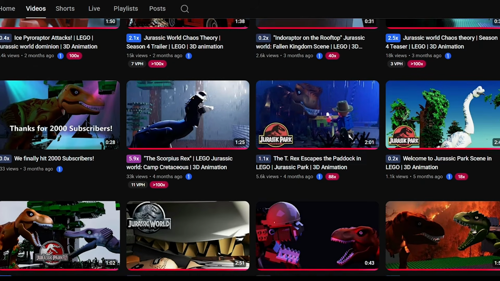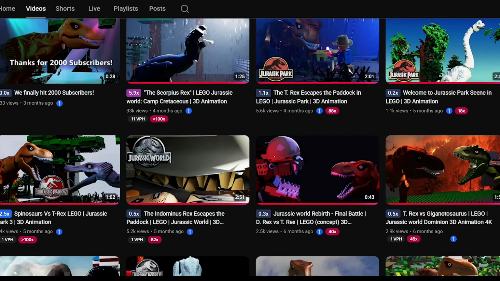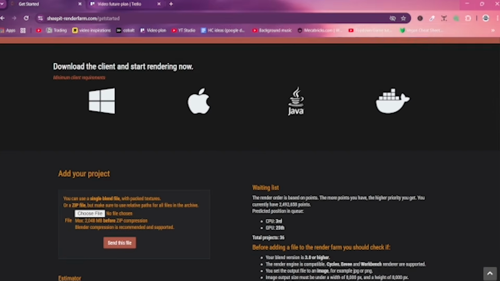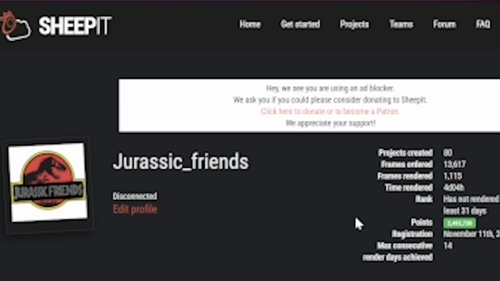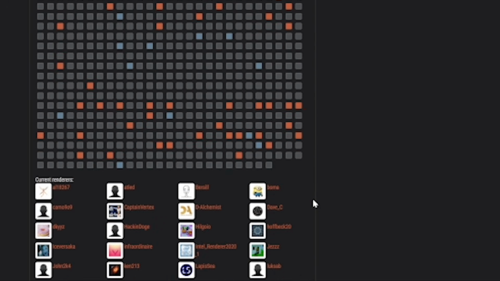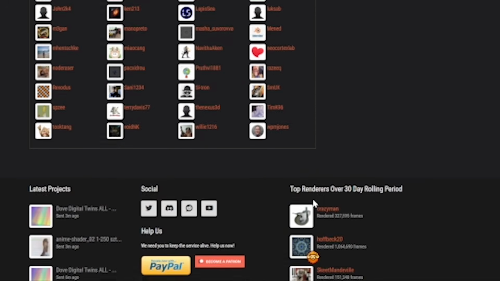Just a couple months ago, I used to render by myself, so I had to allocate a few days just to render. But then I found SheepIt, which is a free render farm. It uses a point system which has a 4-time multiplier. So if I render 10 hours for someone else, I get to render 40 hours worth of stuff. And it gives that animation to a lot of people. This makes rendering take very little time.